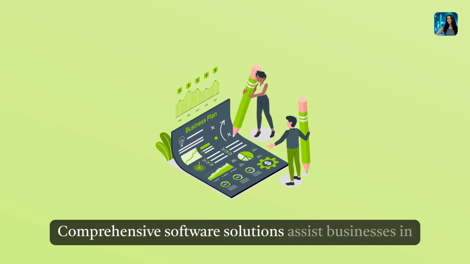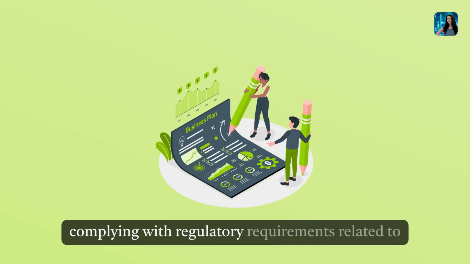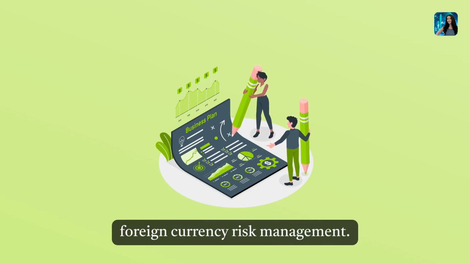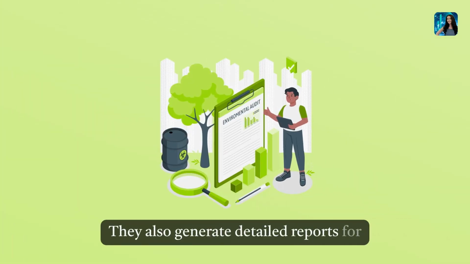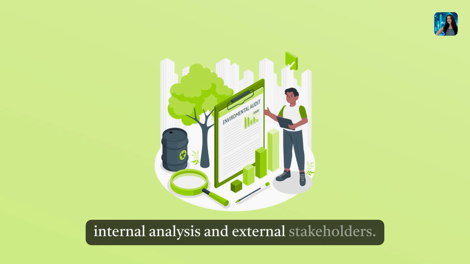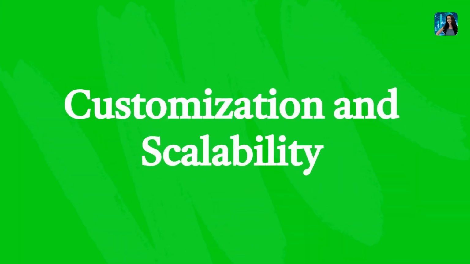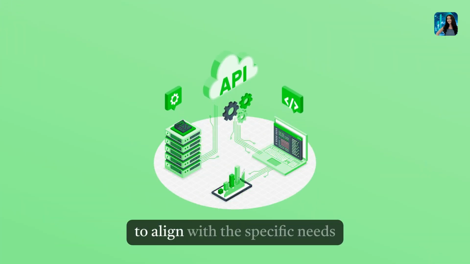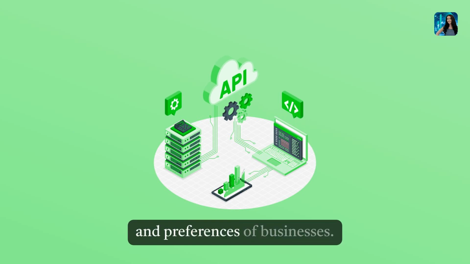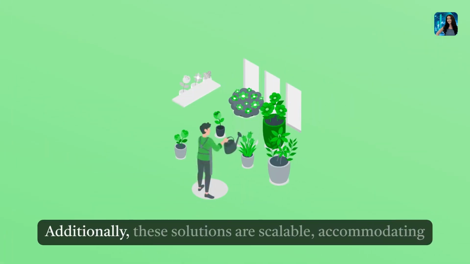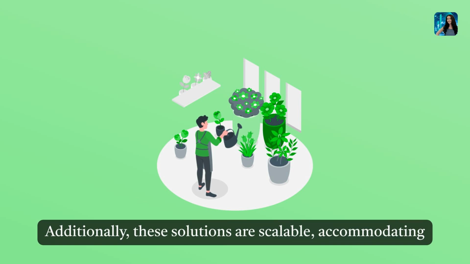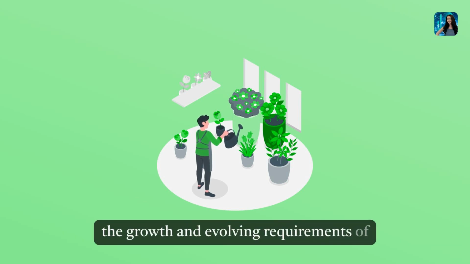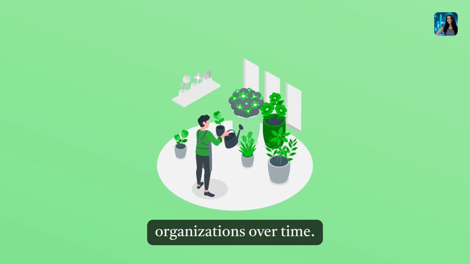Compliance and reporting. Comprehensive software solutions assist businesses in complying with regulatory requirements related to foreign currency risk management. They also generate detailed reports for internal analysis and external stakeholders. Customization and scalability. Many software solutions offer customization options to align with the specific needs and preferences of businesses. Additionally, these solutions are scalable, accommodating the growth and evolving requirements of organizations over time.